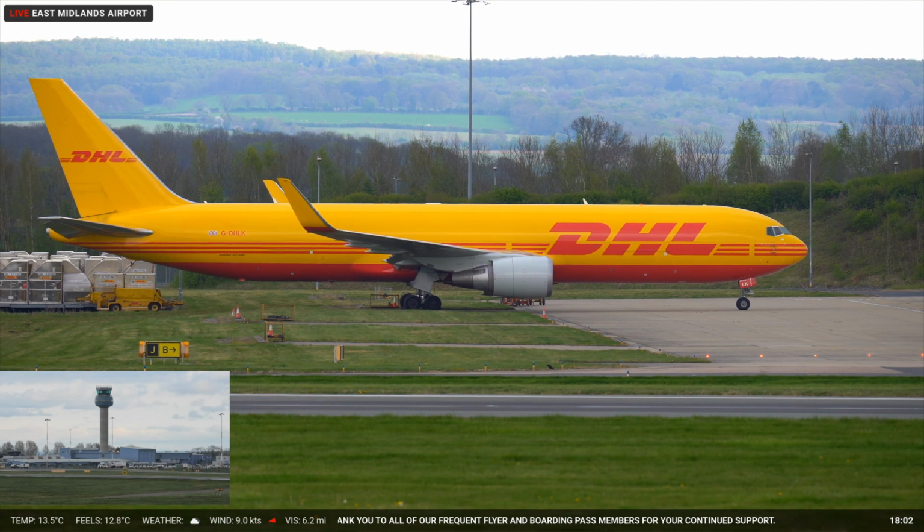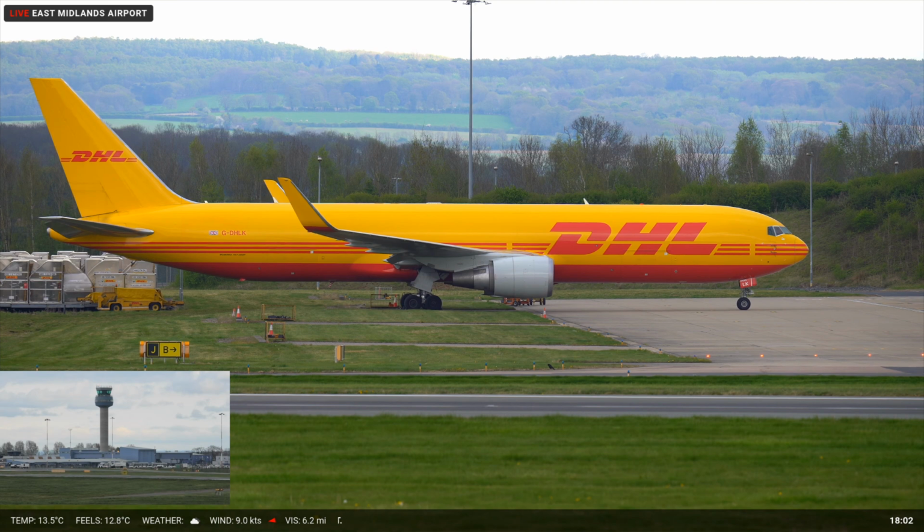Just behind that, the Jet 2 service in from Fuerteventura. That one just north of Watford at the minute, making its way towards Luton. Again, that one scheduled arrival time in the next 20 minutes. 09 operations here at East Midlands Airport, so we should have a bit more success in catching some of those arrivals than we did on last Thursday's stream. But very good visibility all the way around us at the minute. Just a little bit of cloud in the distance there, so hopefully the rain stays off us.